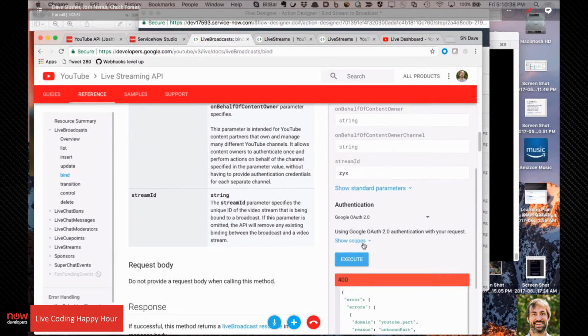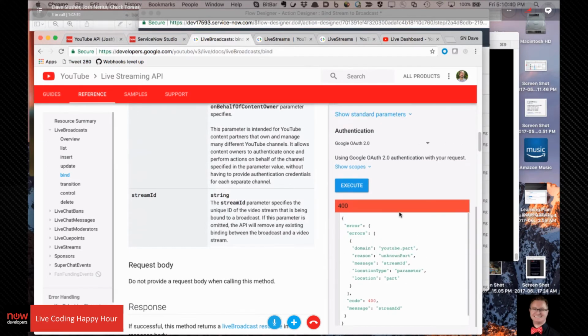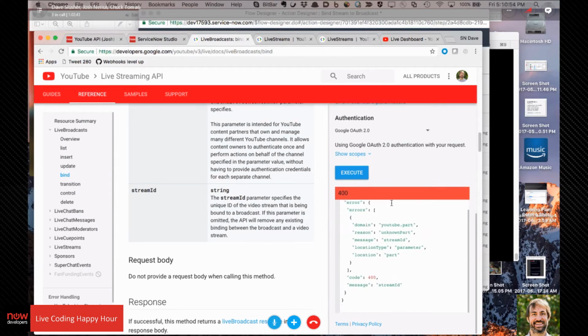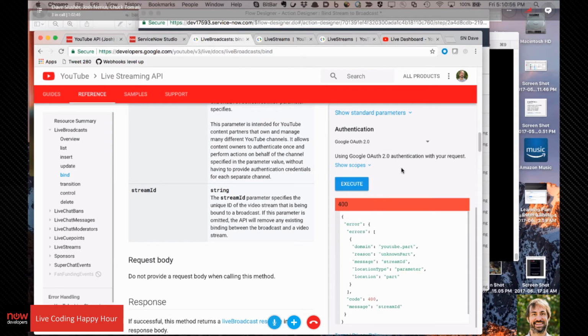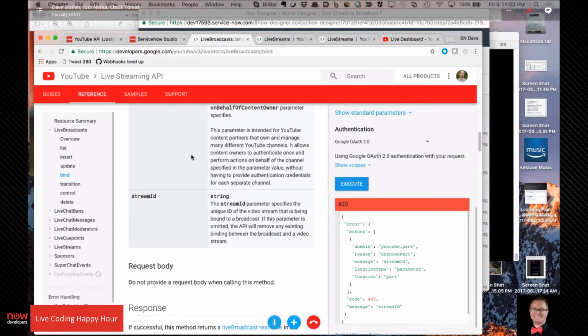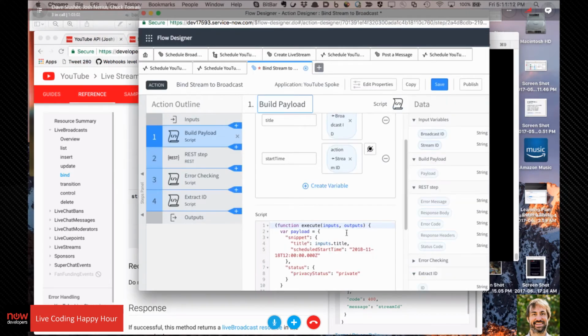But didn't you say earlier that you could bind to multiple streams? A stream can be bound to multiple broadcasts. A broadcast can only have one stream. This is my fingernail grasp on the YouTube structure here. It's kind of a one-to-many thing. You can't go both ways. Right. A broadcast, you can't have two streams feeding the same broadcast. Right. But you could have one stream feeding two different broadcasts. Mm-hmm. This is my barely understanding this thing. Sounds logical when we're drinking.